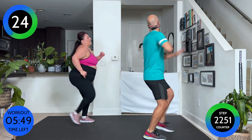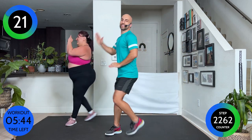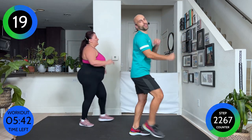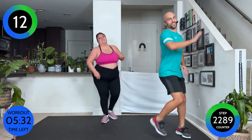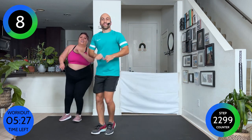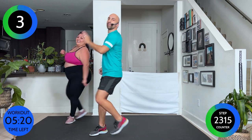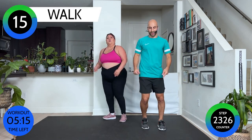Give me any arms, any arms. Please make sure you're not getting dizzy. If you just need to walk on the spot, that's okay. And look, I'm always slightly looking over my shoulder so I'm not tripping over myself. That's it. Ha. 10 seconds, but go. 5, 4, 3, 2, 1, and walk it out.